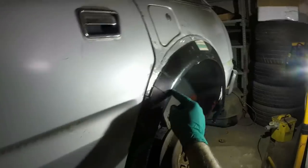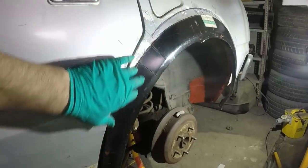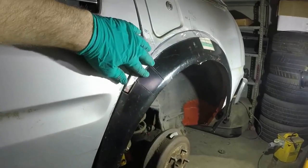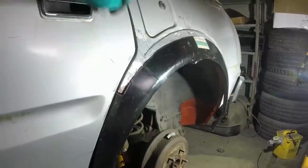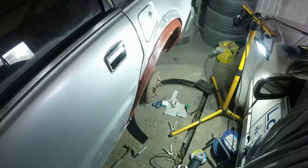If I knew how to do it, I'd shrink it with a special tool or heat or something, but I just don't know how you do that, so I'm going to worry about it later. It might be that it's a job for the body shop. Yeah, as I say, worry about it later. Talking of later, I'm going to go and have some lunch.